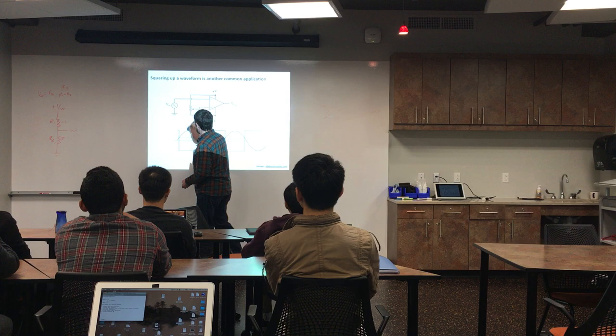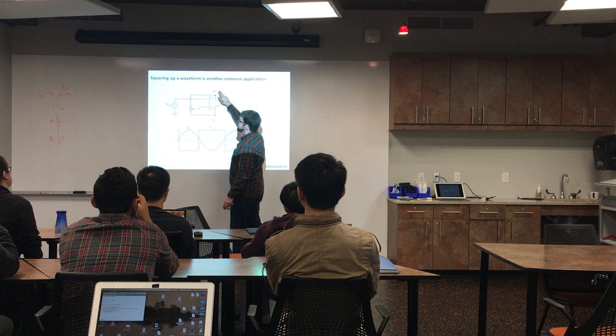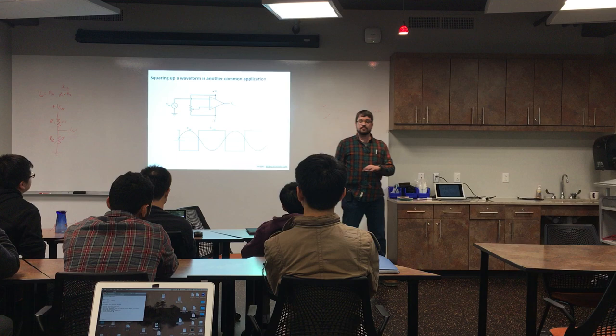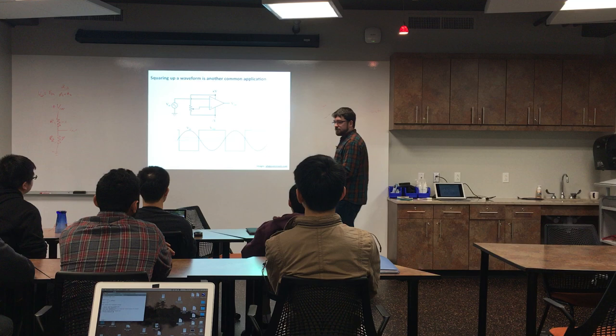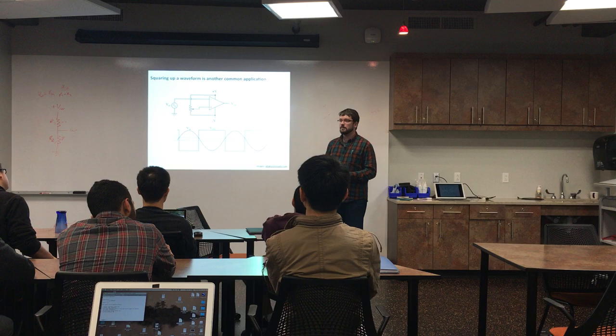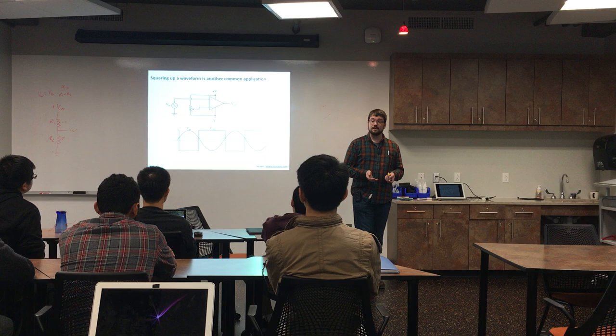It just so happens that here they've got the input and the output drawn on the same scale. The output voltage, you may think that if we supply it with minus 15 and plus 15, this is going to be plus 15 and minus 15. That's only true for a very specific family of op amps that are called rail-to-rail op amps. That means their output can go all the way to the supply voltage. Most operational amplifiers that you get off the shelf, the 741, the OP177, all the common ones, are not rail to rail. They have a difference. So let's say we're putting in 15, they might say they can go to within 1.5 or 1.7 volts of the rail. So you might only be getting out 13.5 and minus 13.5 or something like that.